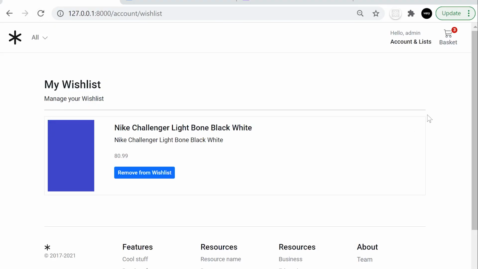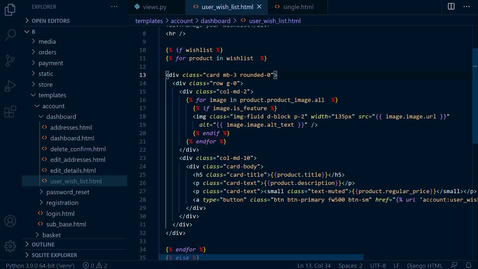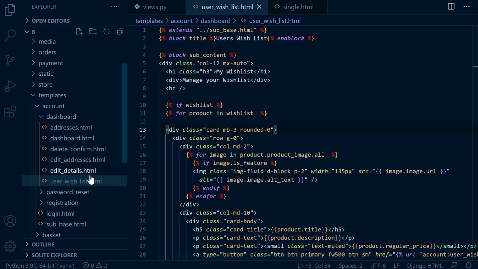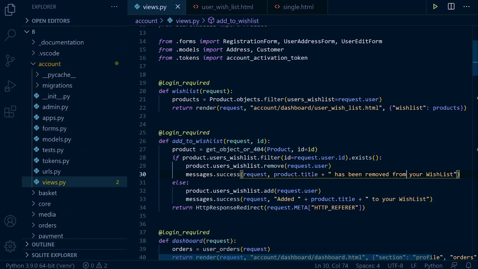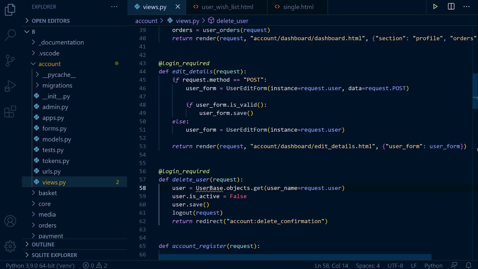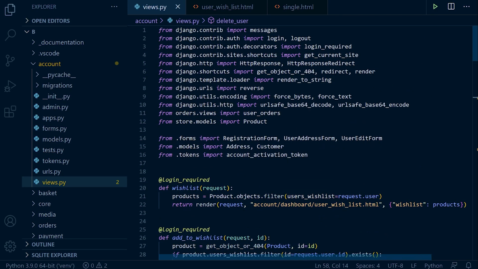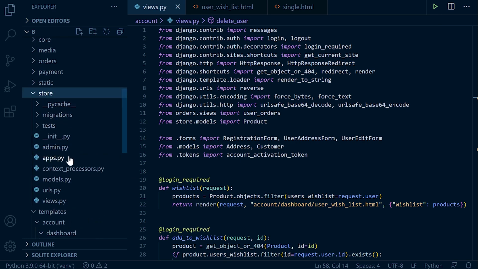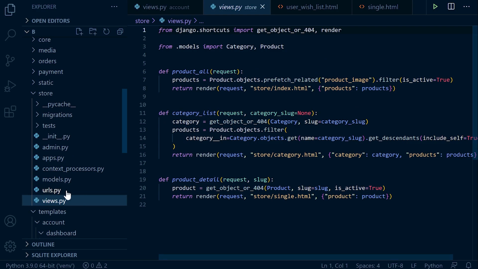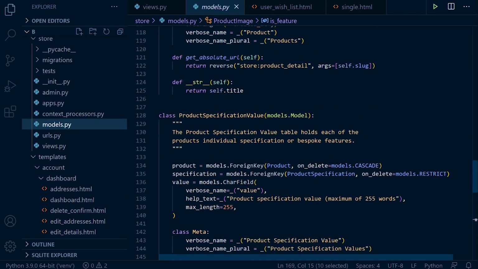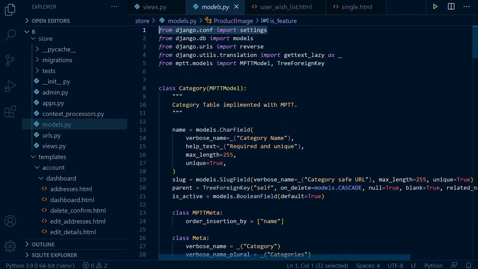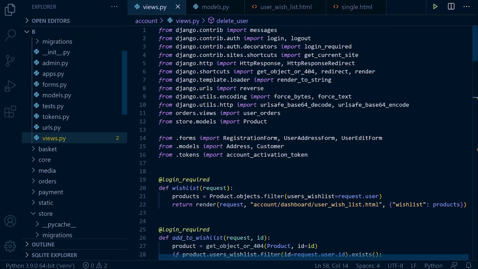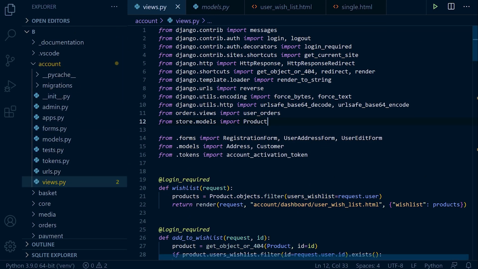Okay, so now we've got that sorted. While we're here, I noticed actually, if I go into the views here in the accounts, I've noticed some mistakes. For example, the user base here is referring to a database that doesn't exist yet. So what I'm going to need to do here is bring in, I think, the settings like I did previously. In the models, you remember I utilized the settings and then accessed the table. So let's just go into the view here. This is the view of the account. So I'm just going to bring in settings here.